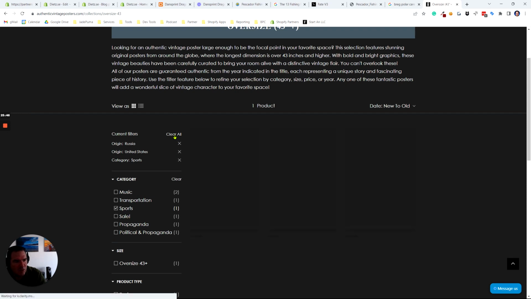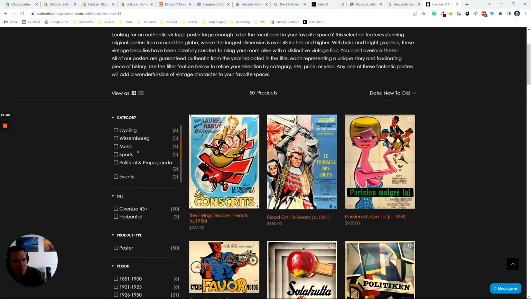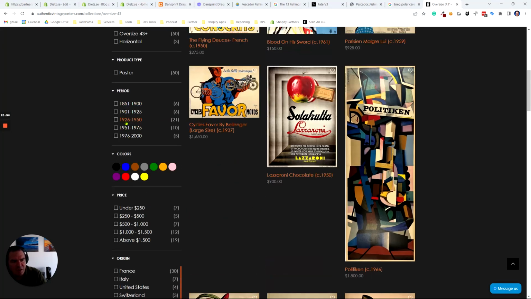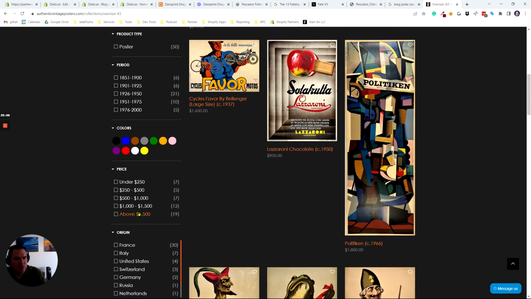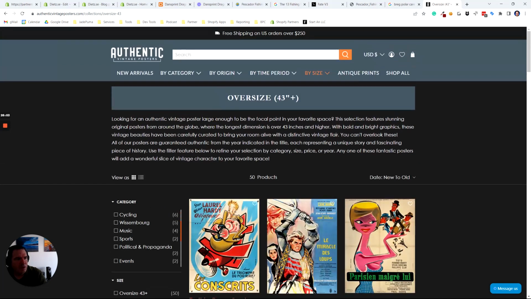Let's actually just clear them all so you can see all the parameters here. We've got all sorts of different categories and lots of different ways they can do things. We bucketize things by how old they are and all sorts of good stuff, right? This app here is called Boost Product Filter, and it's really nice. And you probably need that in your store, right?